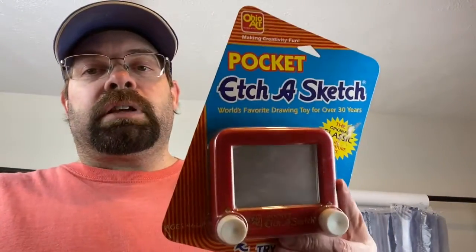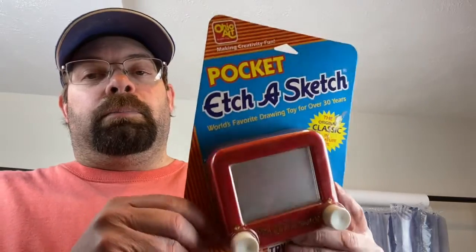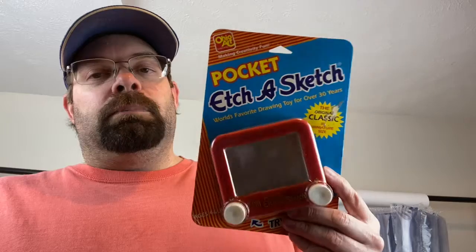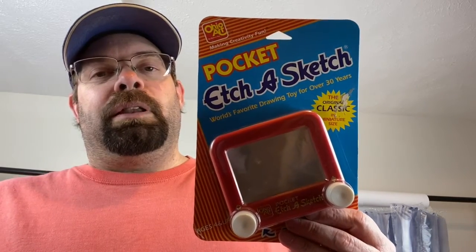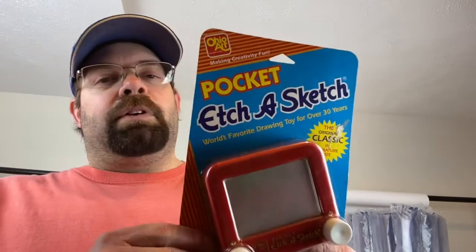When I listed this, I wrote a message on here that said hi, just to show that it still works. Still erases. The message isn't on there anymore; I've been shaking it around. But I listed this for $9.99 with free shipping. So again, I get about $4 out of this once everything is said and done, as long as I can keep it under a good weight. This thing is just a tiny bit heavier than the action figures, so it might ship out for a little bit more, so maybe about $4, maybe $3.50 after everything's said and done.